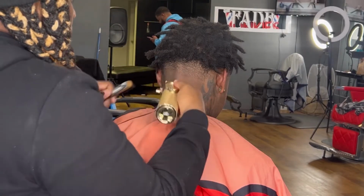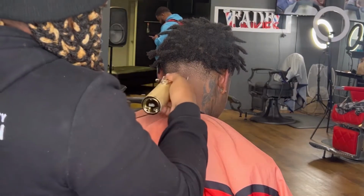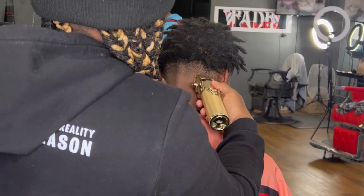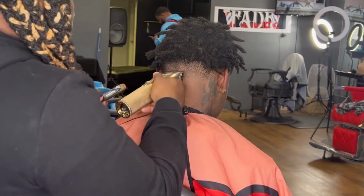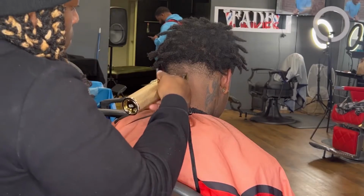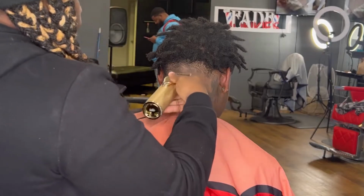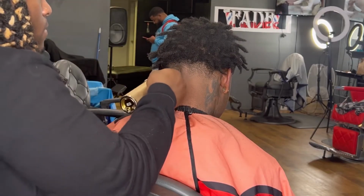Use a flick out motion for when you wanna do detailing, because flicking out is a soft way of getting heavy bulky areas, if you get what I'm saying. The flick out is easy. It's basically flicking your wrist and you're just tapping at that little area that you're trying to, you know, debulk basically.